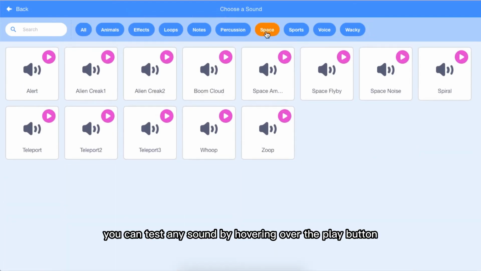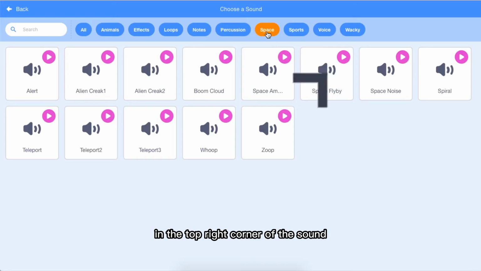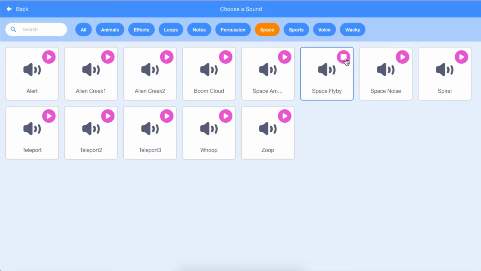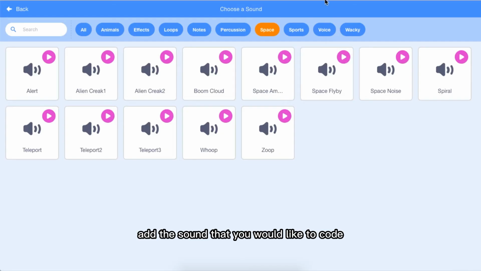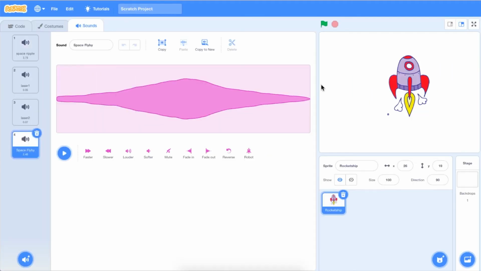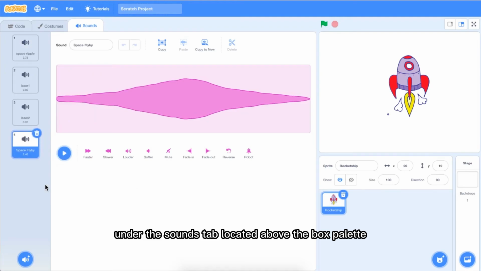You can test any sound by hovering over the play button in the top right corner of the sound. Add the sound that you would like to code by left-clicking on it. The sound that you selected will appear in the left-hand menu under the Sounds tab located above the Blocks palette.